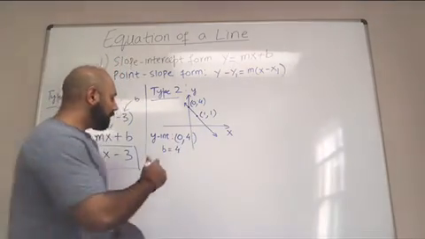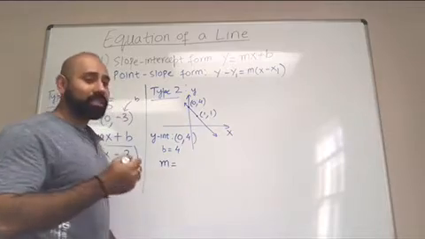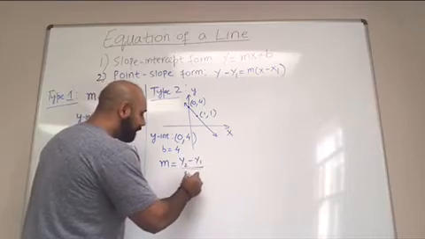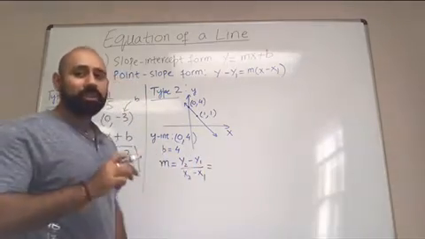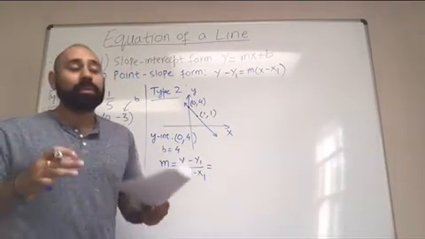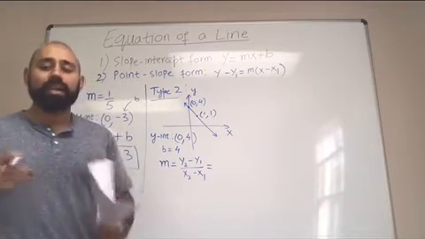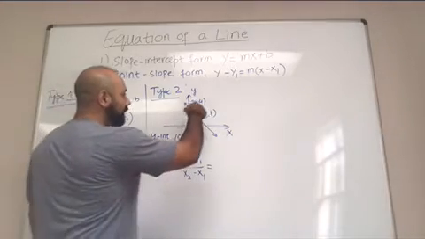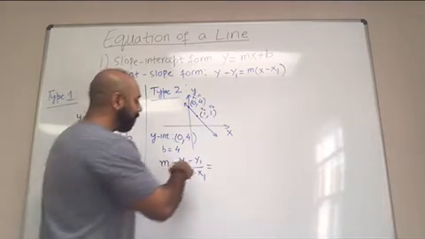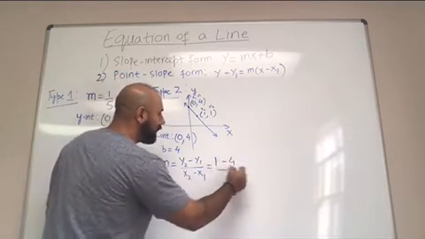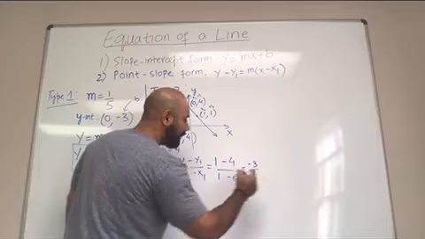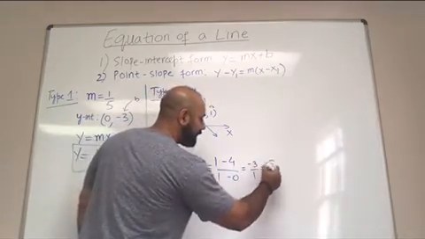Okay, to find the slope, we already know the formula, which is the change in y over change in x. So it's y2 minus y1 over x2 minus x1. Guys, always please first write the formula and then substitute the values. By doing that, you will avoid making mistakes. Once you are very confident doing this, then you can probably skip some steps, but initially please try to make a habit of writing the steps. So this is my x1, y1, and this is my x2, y2. I like to label these. y2 minus y1 is 1 minus 4, and x2 minus x1 is 1 minus 0. Once we simplify this, it's -3 over 1, so I can simply say that my slope is -3.